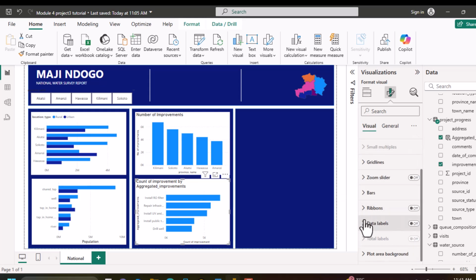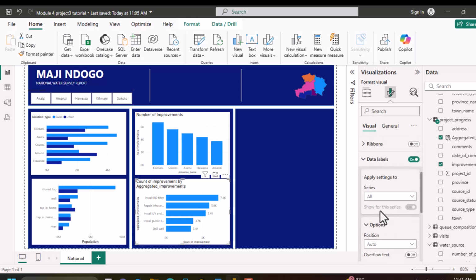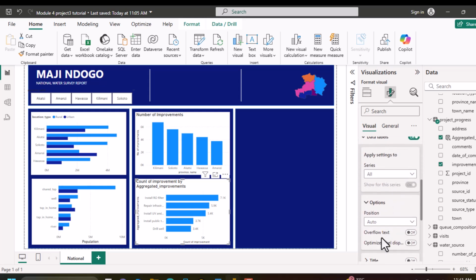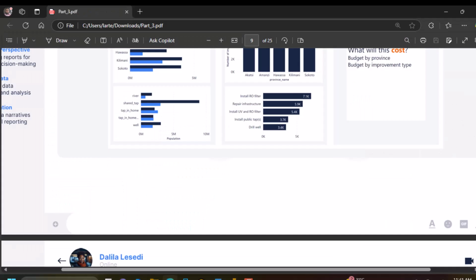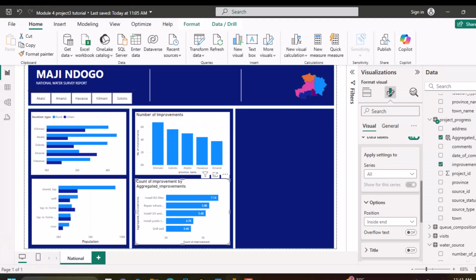Good. So we turn it on. Then since theirs is inside, we also put ours inside. So position here is auto. We will do inside end. Good. So it looks similar to this. So you see 7.1K, 5.9K, 5.4. So everything is cool as at this time.